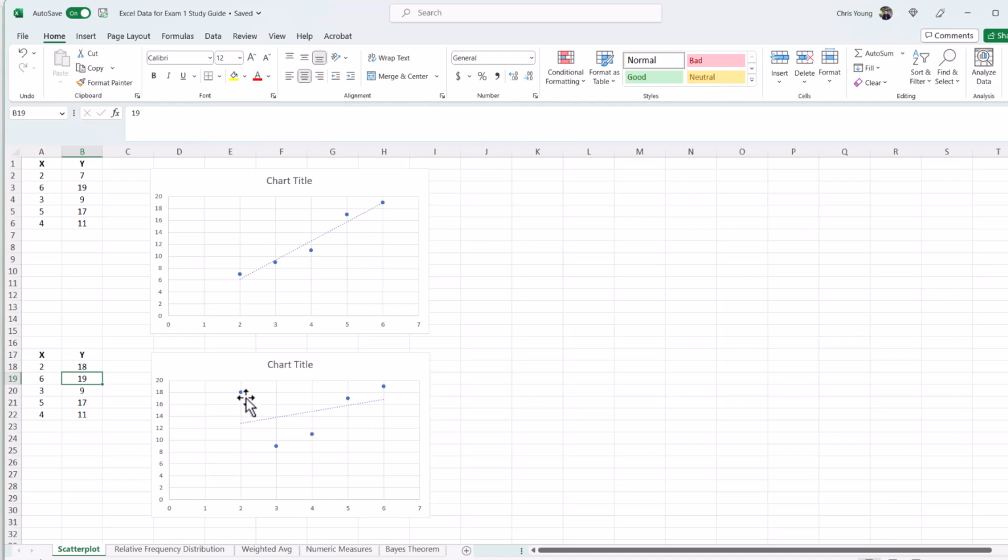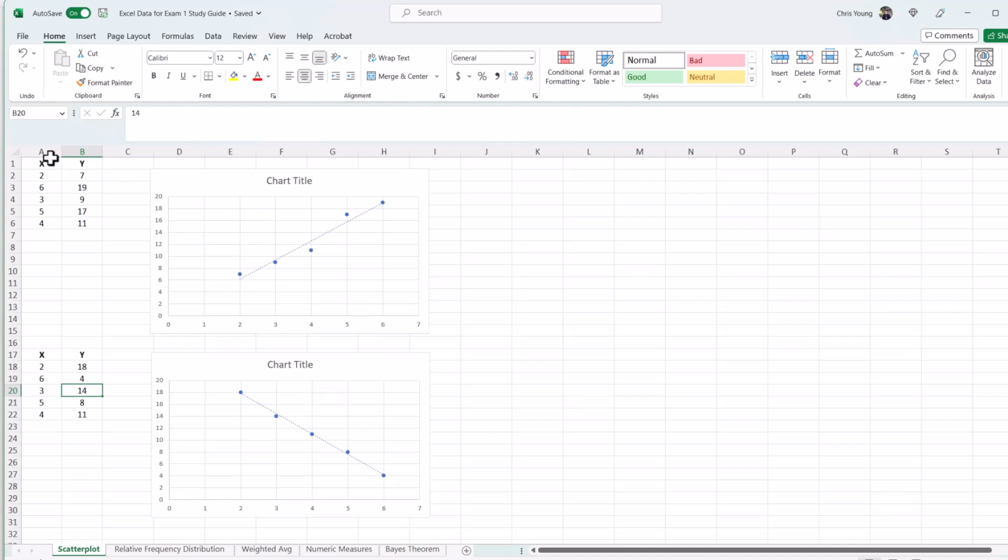But what I wanted to show though is what a negative relationship might look like. So this dot right here is the 3, 9 data point. So what if we just move that one up to 14? You can see the line is getting like this. So these ones, it's creating like a little V here. So this is the 5, 17. And so what if this was more like 8, and then the 6 one was more like 4? So with a data set like this, we can clearly see that this is a negative linear relationship.